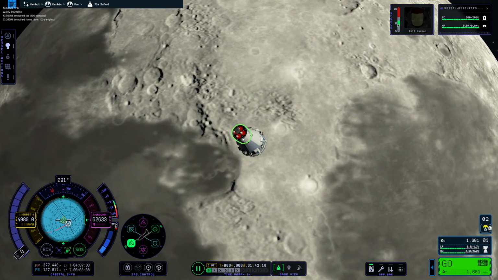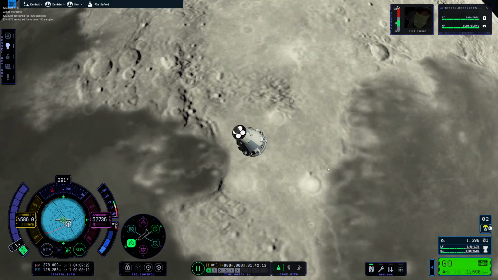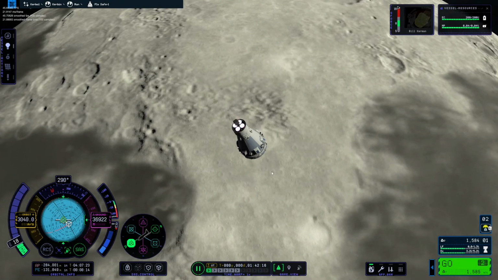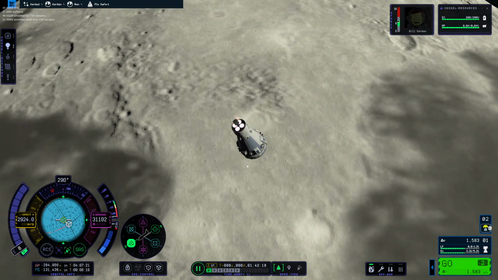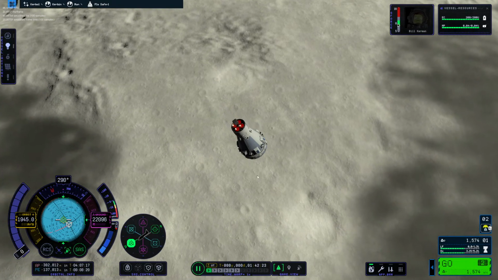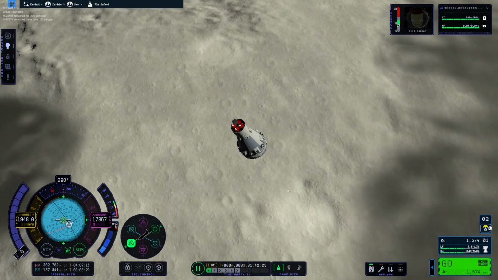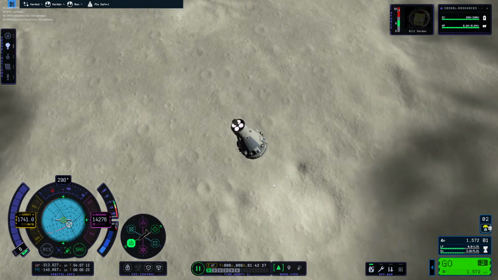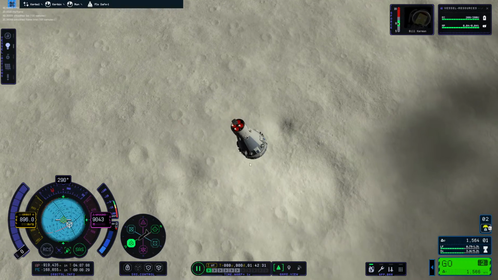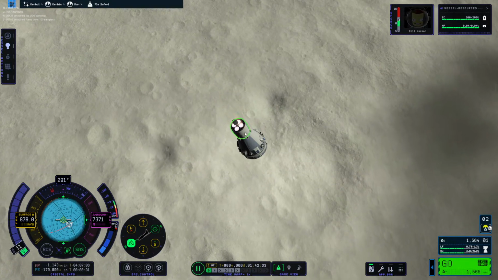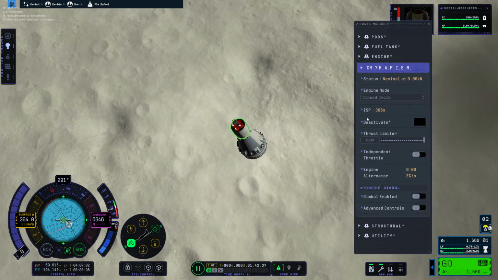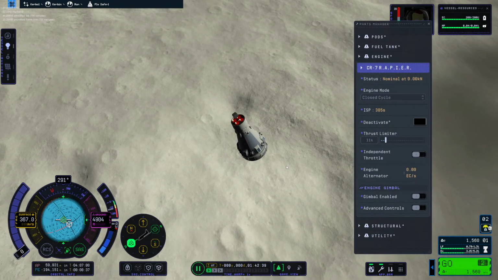I'm doing it kind of in stages. All right, once we get within 300, I need to lower the thrust limiter.